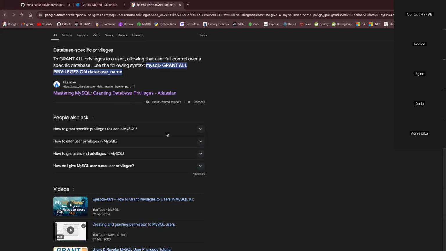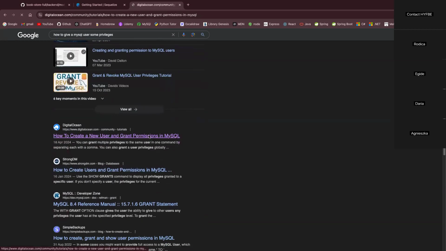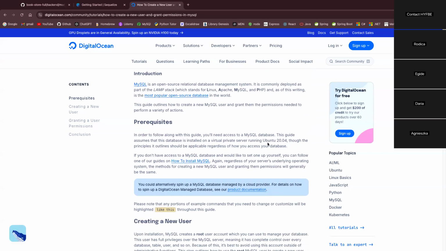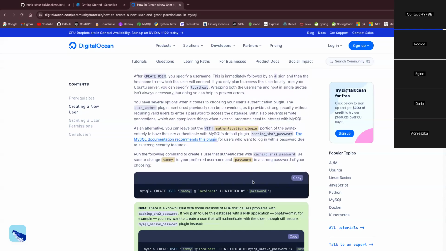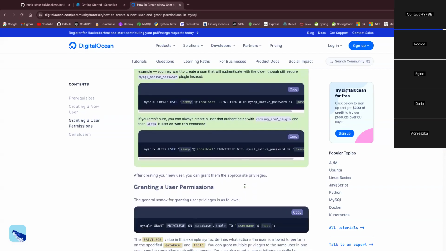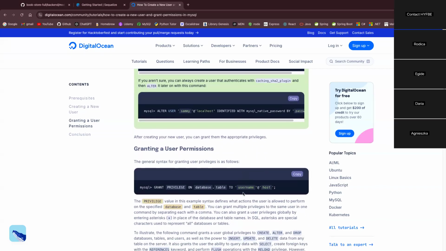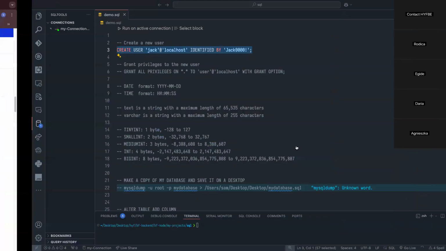Let's see how to create a new user and grant permission in MySQL. Grant privilege on database. That's what I'm looking for.